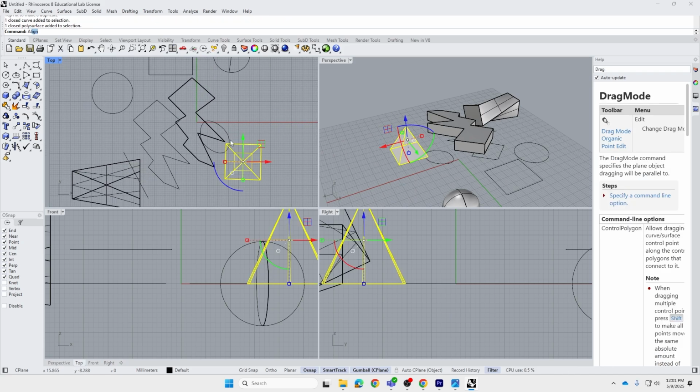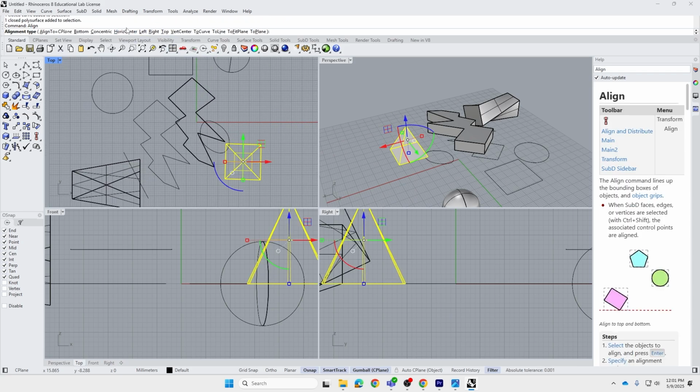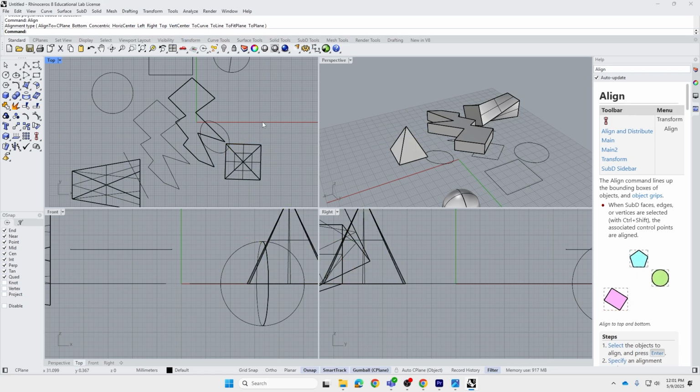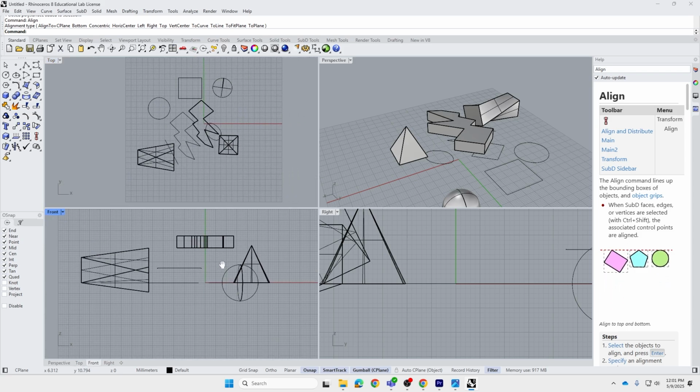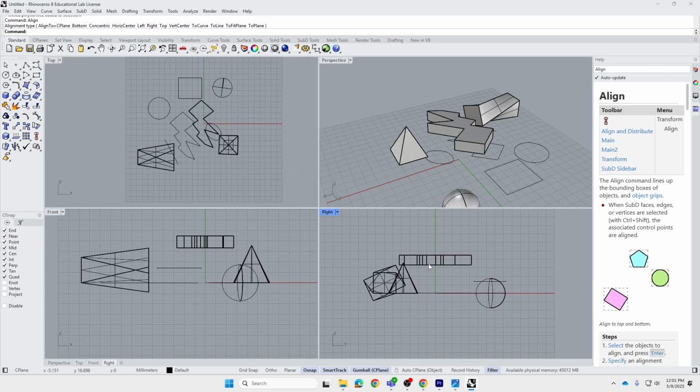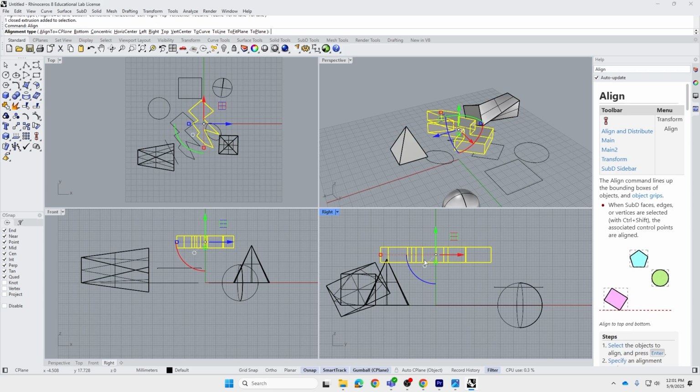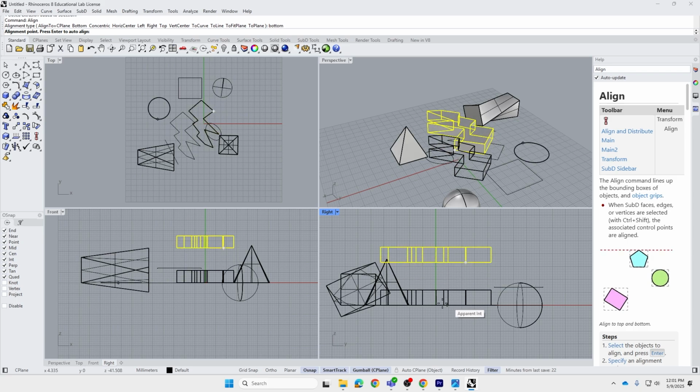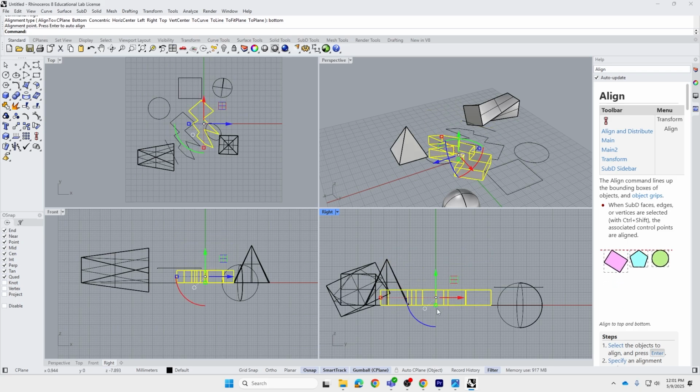You can also align things horizontally, center, vertically, vert center, left, right, top, and so on. And you'll see why having these different views is so useful now, because if I wanted to align the bottom of this with the C-plane, I can do so.